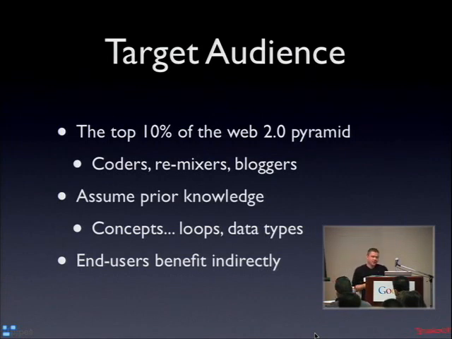Because we could do that, we could assume a lot of prior knowledge. We could assume they were familiar with publishing, the idea of getting these things out there. We could assume they're familiar with loops and types and typecasting and putting things together. Even the notion of a mashup is fairly familiar to these types of people. So while the developers are the people we were targeting here, and they're the people who are going to benefit directly, it's the people who are going to consume the outputs of these pipes, whether it's in a badge or whether it's in a map, who are going to get indirect advantages of this.